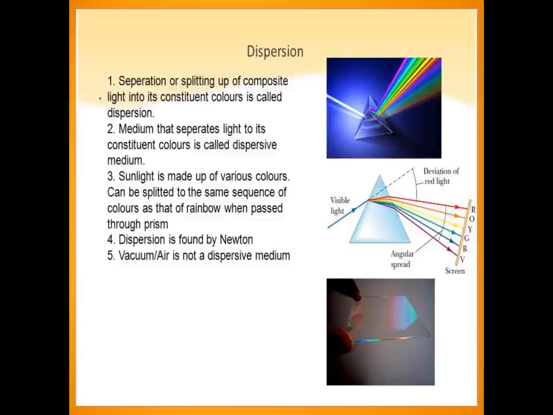Another example of a composite source is a mercury vapor lamp. What do you observe when white light is refracted through a glass prism? When a beam of white light or composite light is refracted through any transparent medium such as glass or a prism, it is split into component colors. See the picture: there is a person holding a glass prism. When a beam of white light is passed through it, it is split into component colors. That is known as the dispersion of light. A band of colors is termed a spectrum.